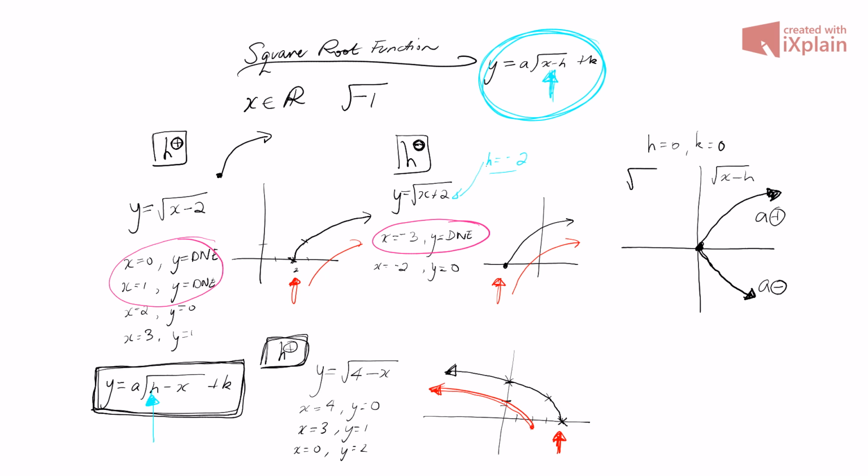Now when we have the other form of the square root, when we have h minus x, we start in the center or to the right and we move to the left, into the negative direction. That's when we have a positive a value. And when we have a negative a value, our function flips around the x-axis. So really it's no different from when we have other functions in the AHK form. It's just that we have to remember there is one other extra form because of the square rooting of the negative.